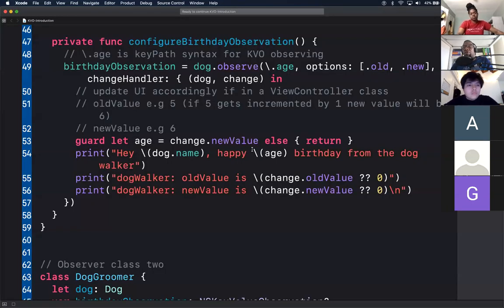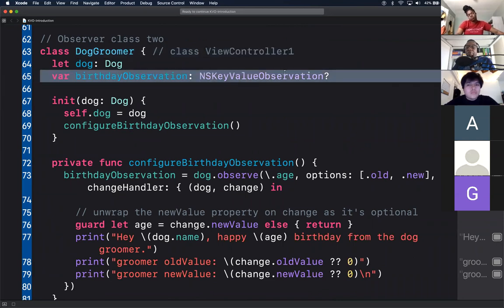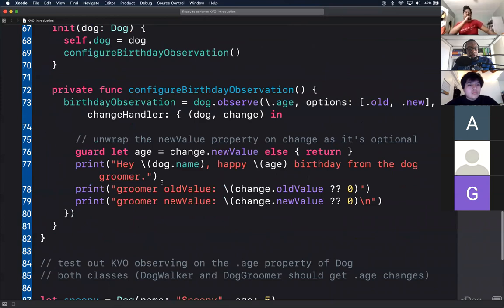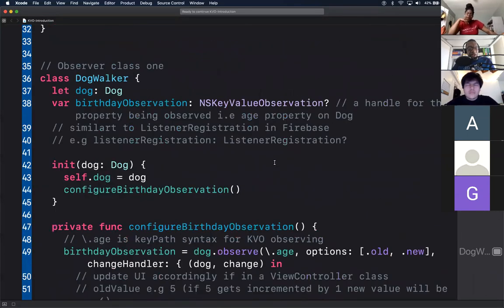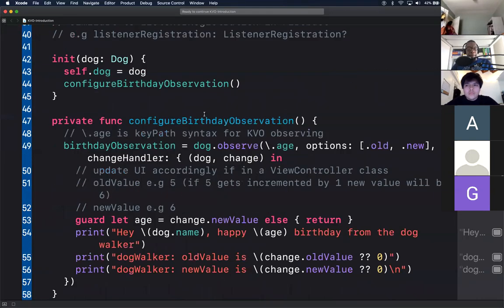So like, how would this work in a project? Would our controllers probably be the observers at some point? Yeah, so our controllers, so this could easily be class view controller 1, right? And then class view controller 1 would have an observation property. And then going down, actually this is 2. And then class of this one here. So call it class view controller 1. So yeah, the controllers would listen for the class changes. So I could have like an hour example here, if you want to fast forward. There's a settings class, that's the object being observed, and there are other view controllers listening to that settings change. Okay, cool. Yeah, that makes a lot of sense to me.